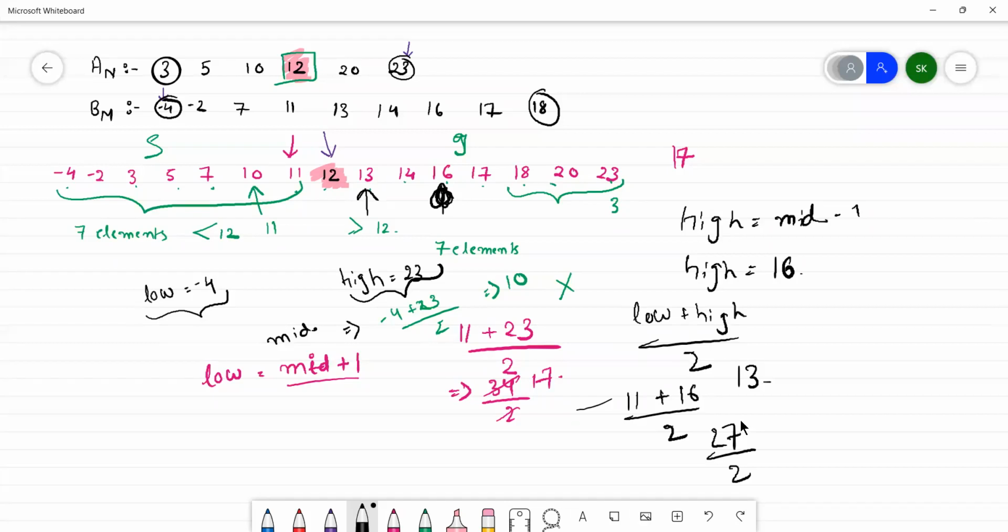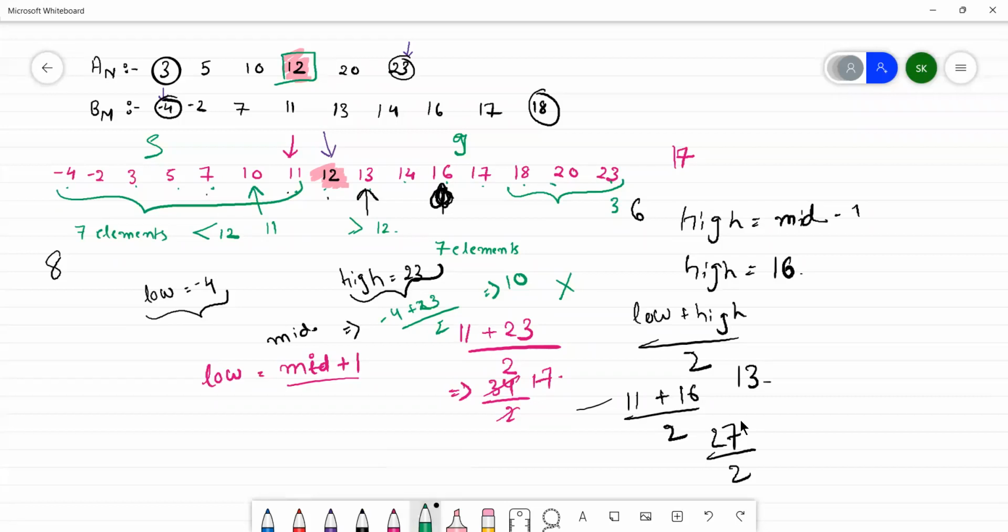Sorry, not 17, 13. Guys, be quick. It's 8 and 6, not 7 and 6, it's 8 and 6. Again, it is not equal.